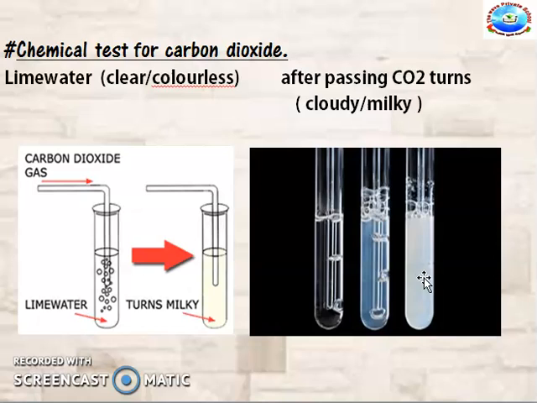Got the concept? How to test carbon dioxide? What reactants are we using in this? Only lime water. See, lime water: when we pass carbon dioxide, it turns milky. Got it? That is how lime water helps us show the presence of carbon dioxide. Okay, now let's see this limestone cycle.